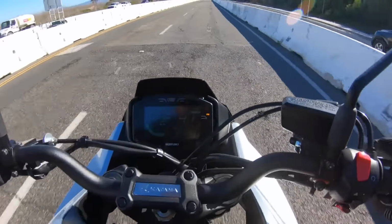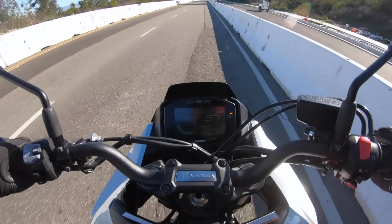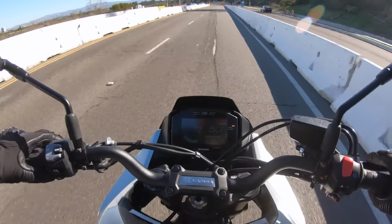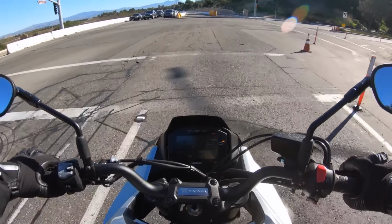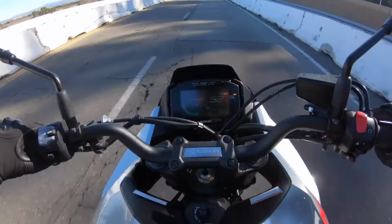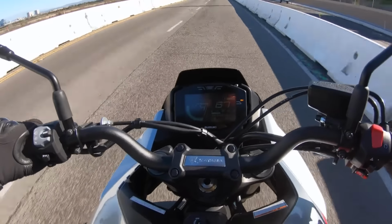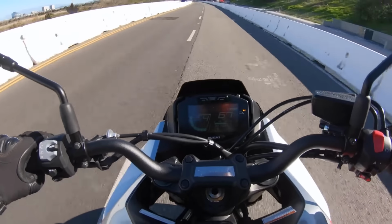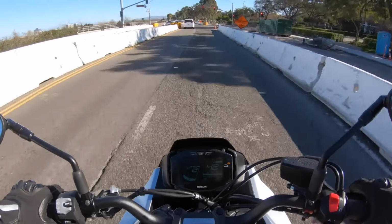So, very nice throttle response. 43 millimeter KYB fork on this motorcycle, KYB shock, and the suspension does a really nice job of soaking up these little bumps on this bumpy stretch of road. Of course, there's three-way adjustment on the fork: spring preload, compression, and rebound damping adjustment. The shock is more limited, you just have spring preload and rebound damping.